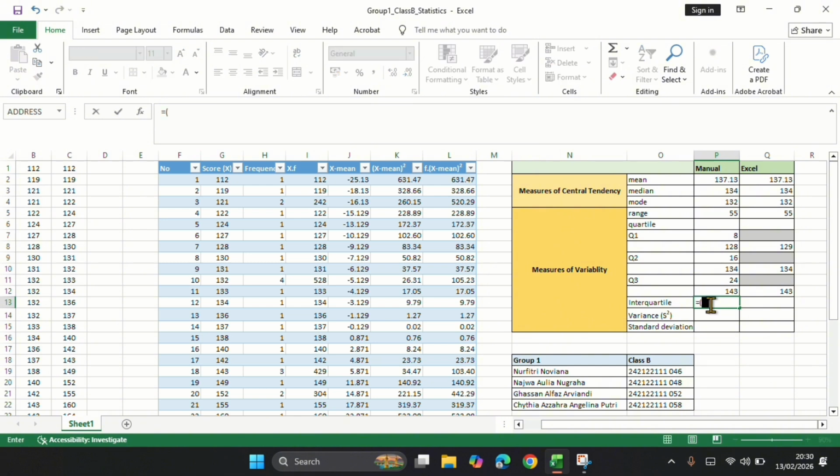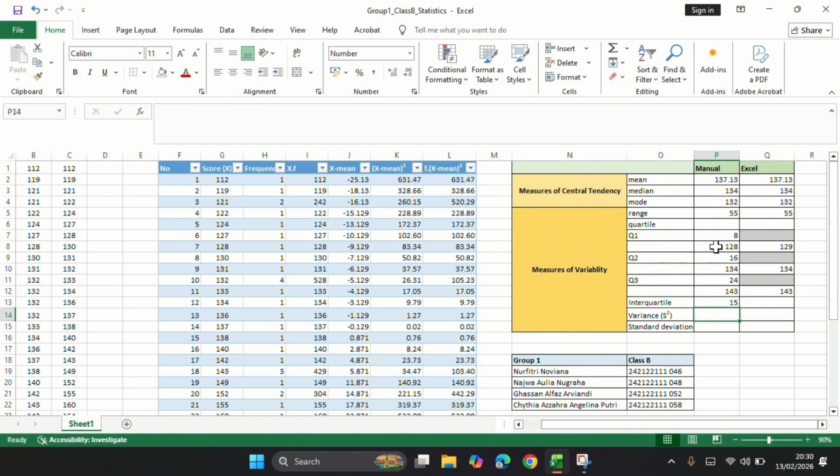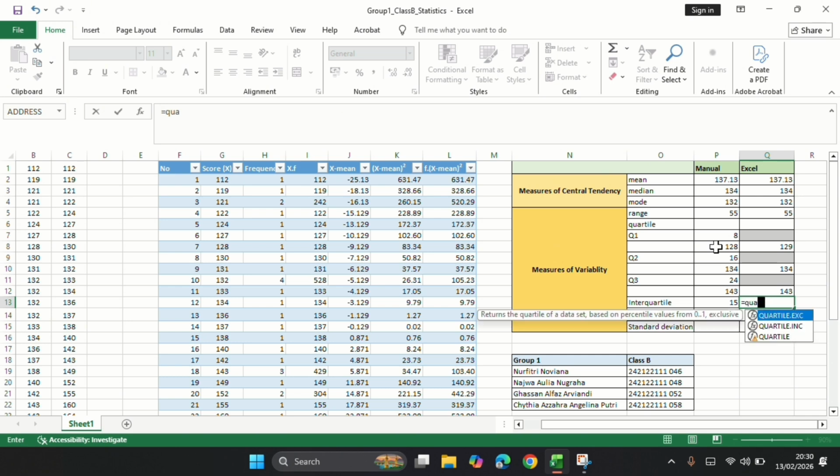Now I calculate the interquartile range manually, which is Q3 minus Q1. Then I check it again using Excel, using QUARTILE.